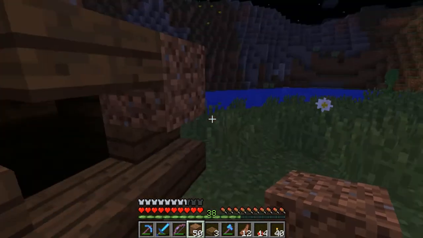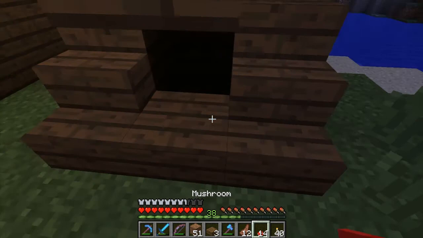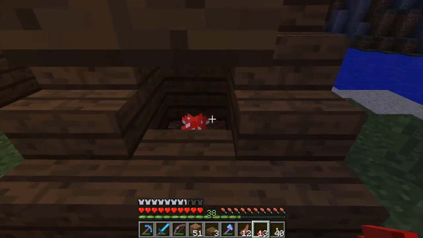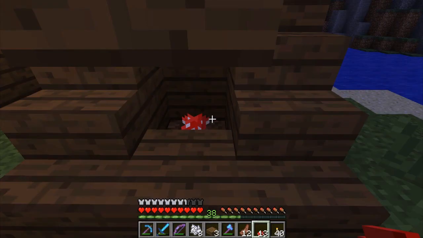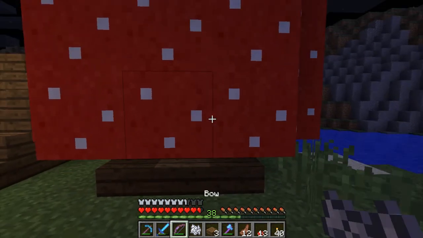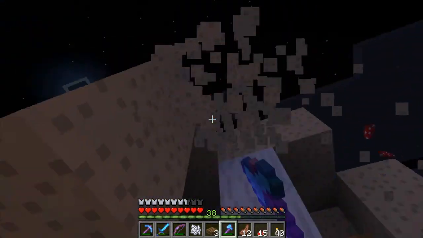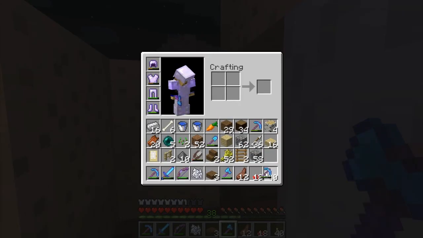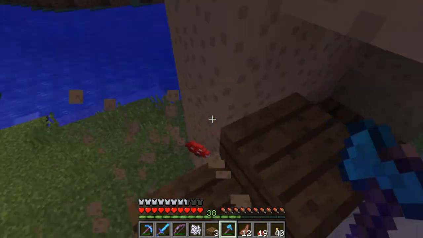So you put the dirt block up there, and you put a mushroom there. You get rid of the dirt block, and then you just hit it. Like that. And you can grow a mushroom. And you can hit it with this, or you can get yourself cut. I don't have extra space. I should never start recording with a full inventory.